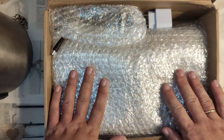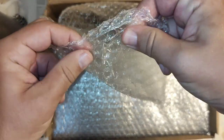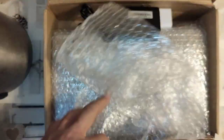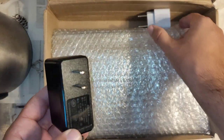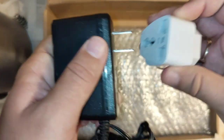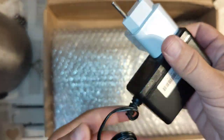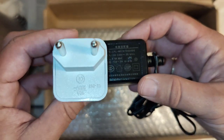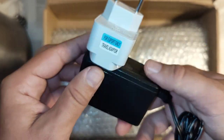So, we are getting a lot of bubble foil, which in its own right, like, oh, I love the bubble foil, right? Oh, the bubble foil, this one is a good bubble foil. It does pop easily. Very good. So we get quality bubble foil to pop. For a moment I thought we got the wrong electricity adapter, but all right, I think that should be working. So we get an interesting contraption for an electrical supply. What have we got here? So getting out 12 volt at 2 ampere. Okay.